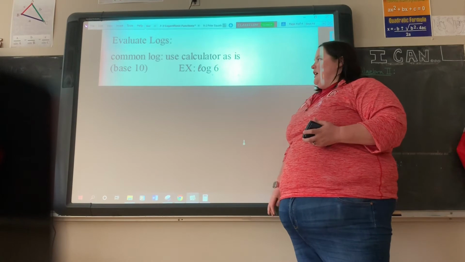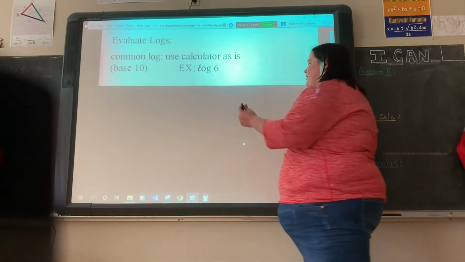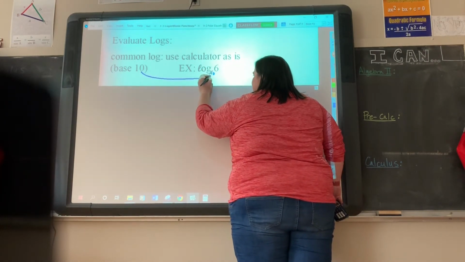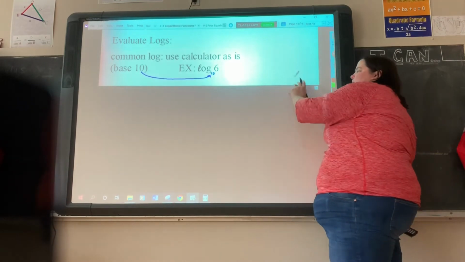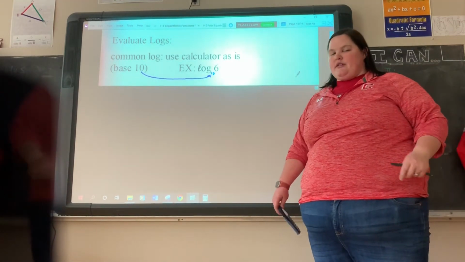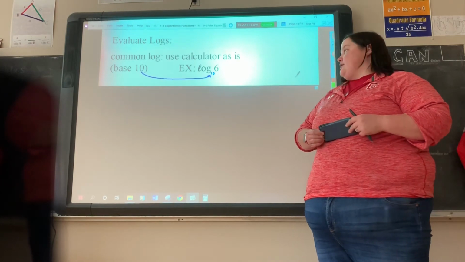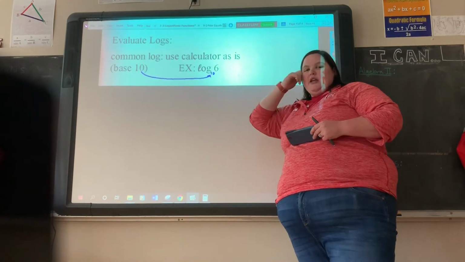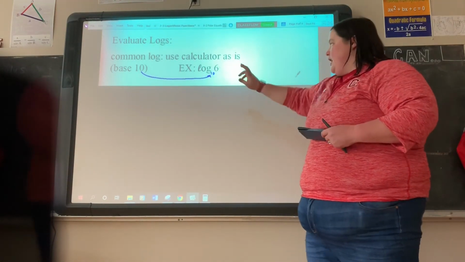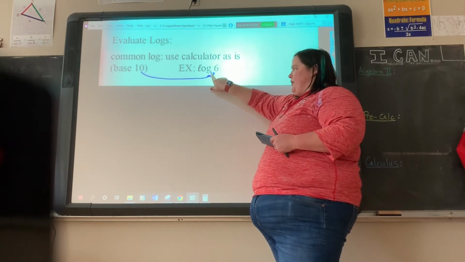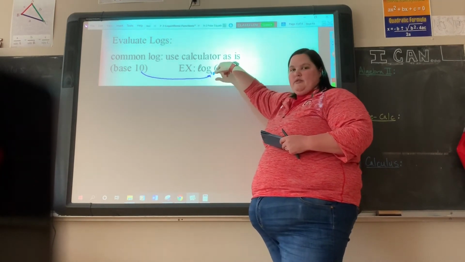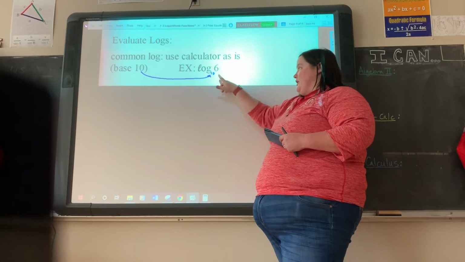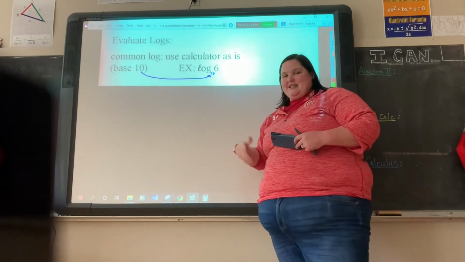So it's base 10. So actually when you see a log and there's no little number here, it's actually an assumed little 10, okay? And I talked about this a little bit before. Log doesn't have base 1 because 1 is pretty boring as far as exponents. So most common log is base 10, and a lot of times you actually don't see that typed. So what this one is asking us to do is find the exponent we put on 10 that equals 6, which is not going to be a nice number because we know 10 to the first power is 10, 10 to the second power is 100. So to get an exponent to put on 10 to equal 6 is not going to be very nice.